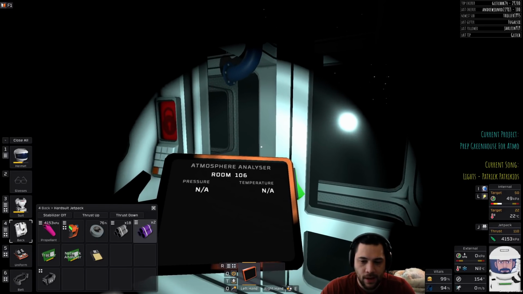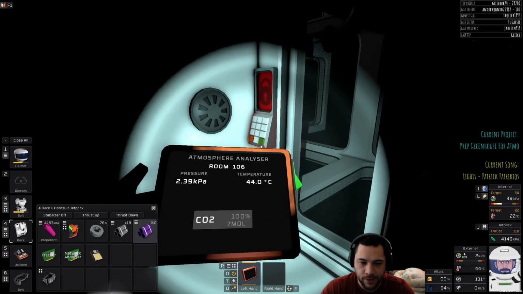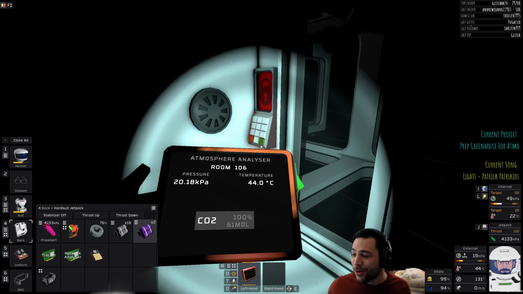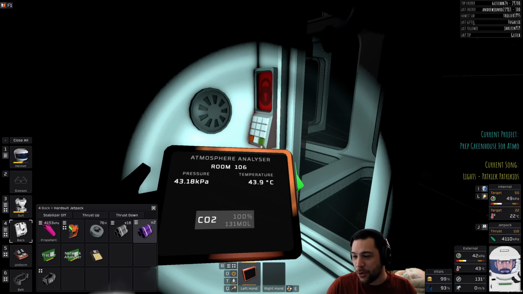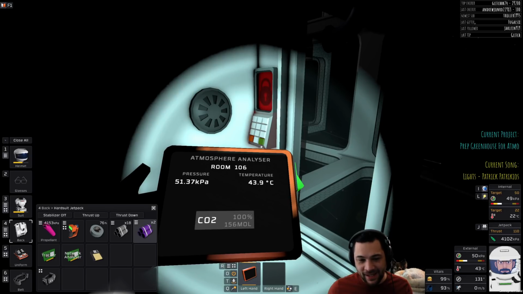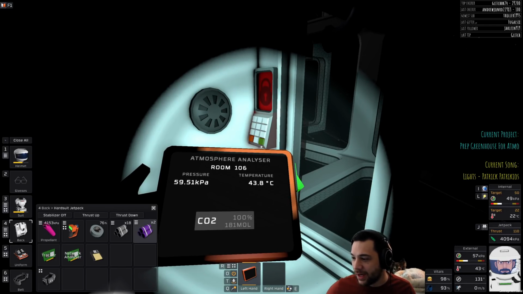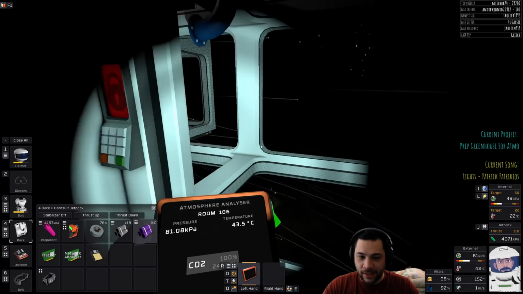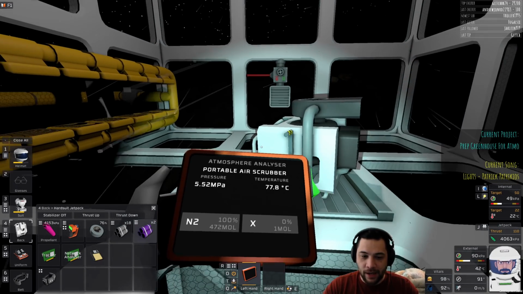Making sure that the airlock is actually working properly. It should be 100% CO2. It is. 44C? Oh, we're already within farming temperature. I might not need more coolant. Damn, that cooled down fast. Honestly, in like one day, it went from 100 and something to 40. Oh, smoking hot. Or in this case, not. Smoking not.